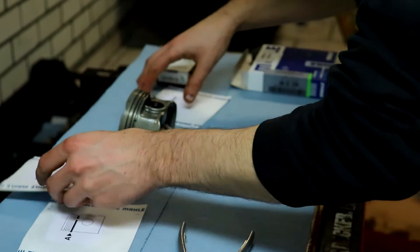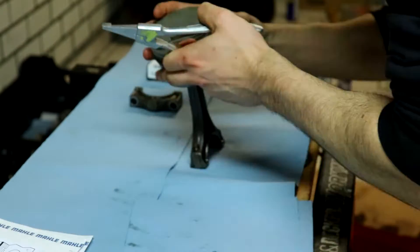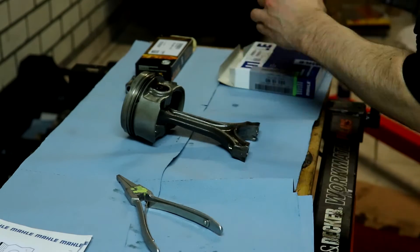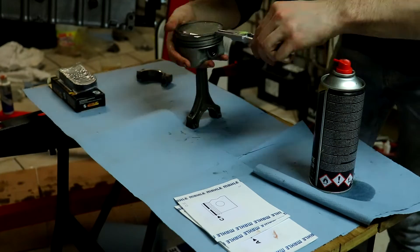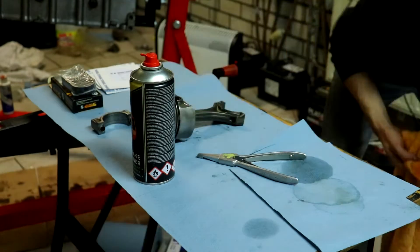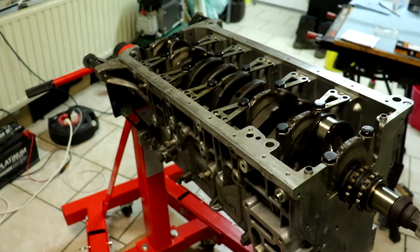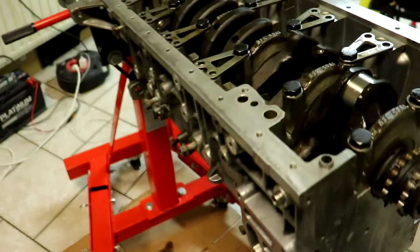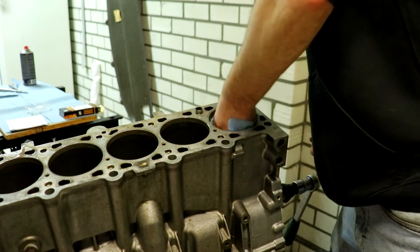Installing the rings — top, middle, bottom, top corner positions. We did all the pistons — piston rings plus bearings. What we're going to do now is turn the block around and start putting the actual pistons into the block, then connect the connecting rods to the crankshaft, and do that six times for six pistons. Now we'll grab piston one and start putting it in.